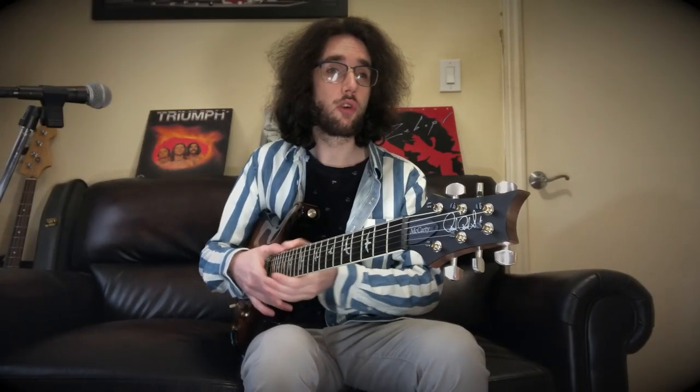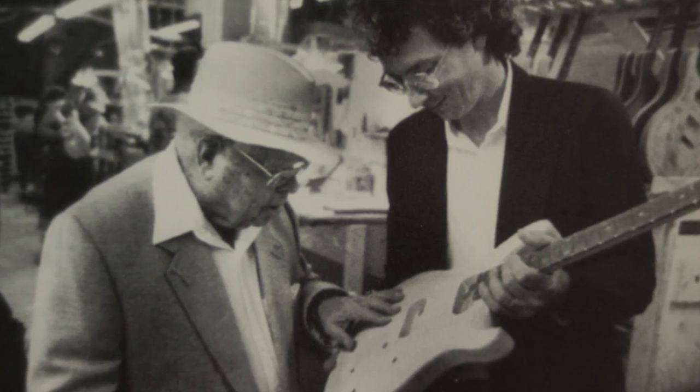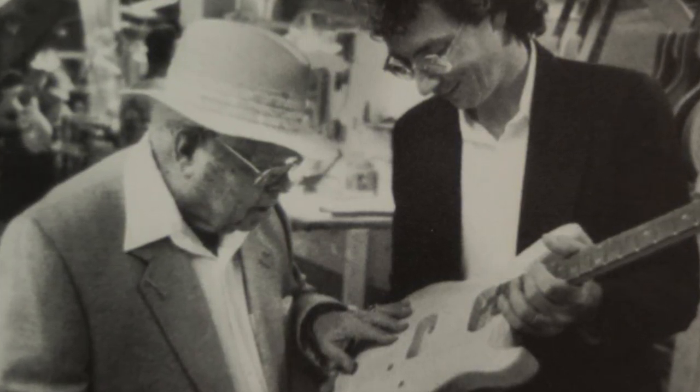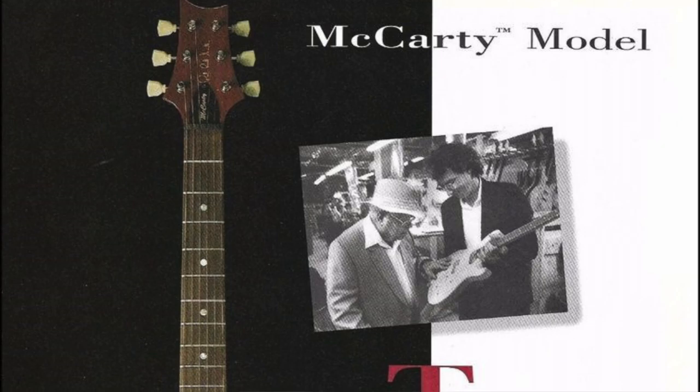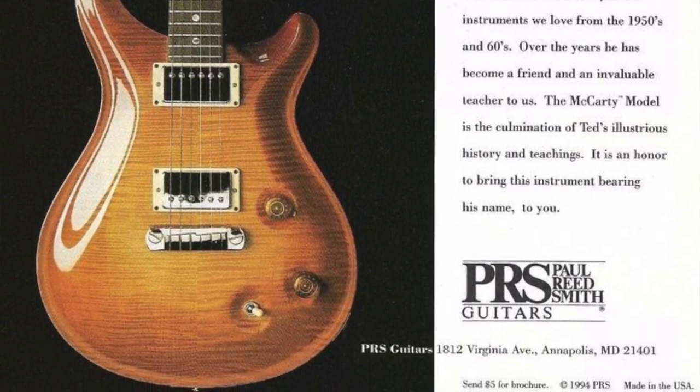So the guitar was, I guess, headed towards being a Grissom model, really, but when Paul saw the guitar and all of the features that it had, it put him in mind of Ted McCarty. By this point in the life of PRS, Ted and Paul had become connected, and Ted was actually starting to do some consulting work for Paul Reed Smith in the 90s and lend his opinion. So when Paul saw the guitar, he said he wanted to name it the McCarty model as a tribute to one of his heroes and mentors, Ted McCarty. Ted approved it, and in about 1994, the model was put into production alongside the PRS Customs and Standards of the time. And it was made in the original form into the mid to late 2000s, when it was subsequently discontinued and then reissued again in 2016, which is what this guitar is.